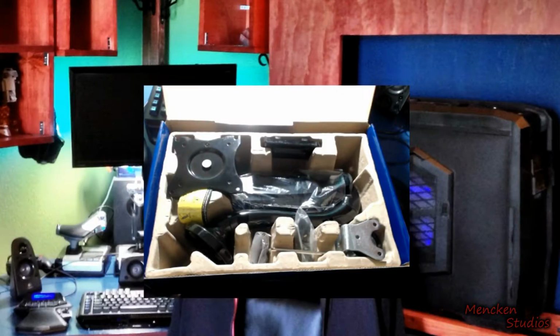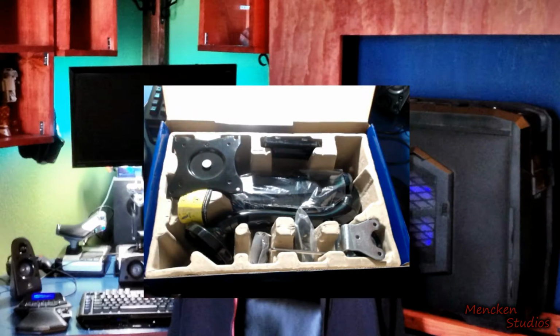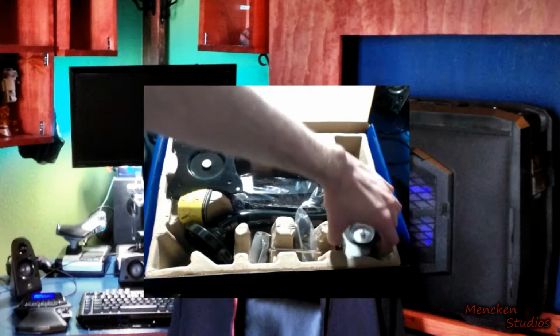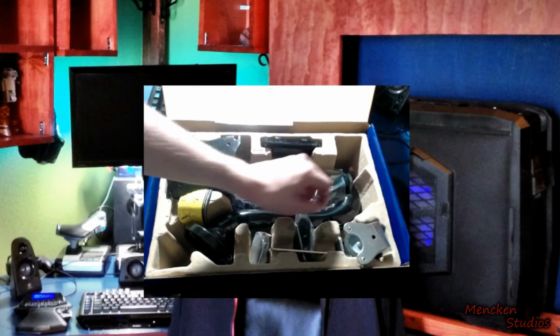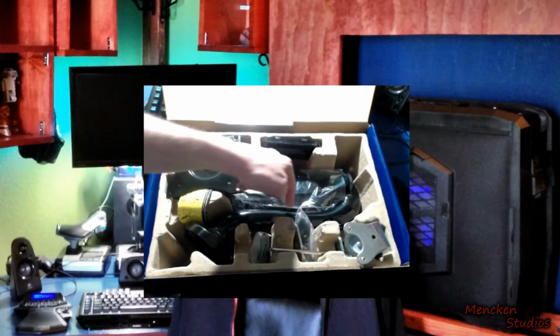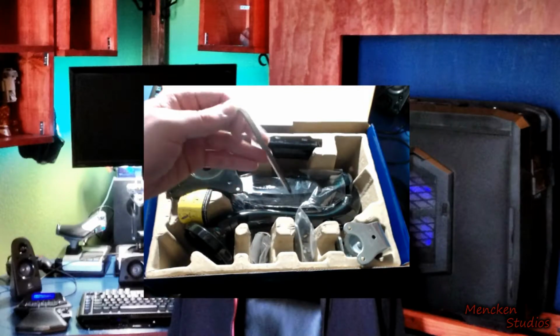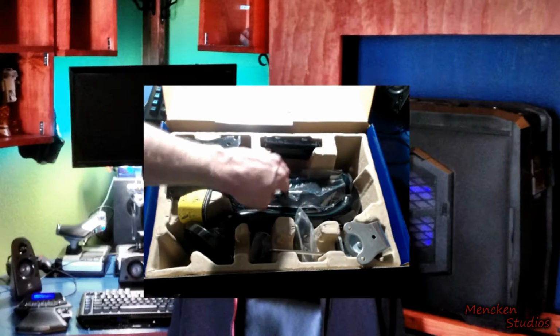So here's a look on the inside of the box. There was more plastic around it, but I have already opened it and taken a look at everything. Over here we have some of the hardware mounting stuff. There are more bolts in a bag down here that's currently a little pinched underneath the monitor arm itself. Here's an Allen wrench and Phillips screwdriver combination that is used for tightening screws and the tension on the monitor arm. And this is a cable cover that snaps onto the back of the mount.